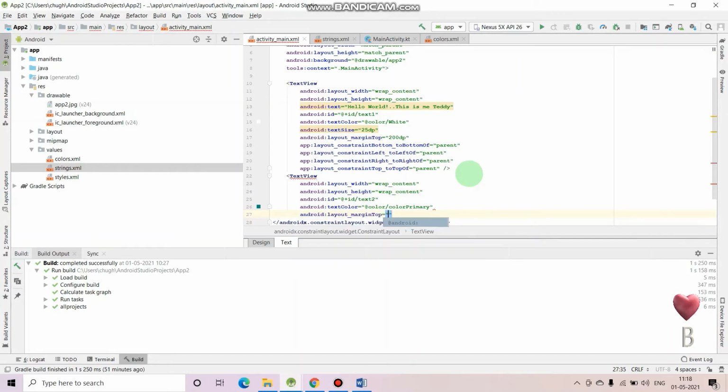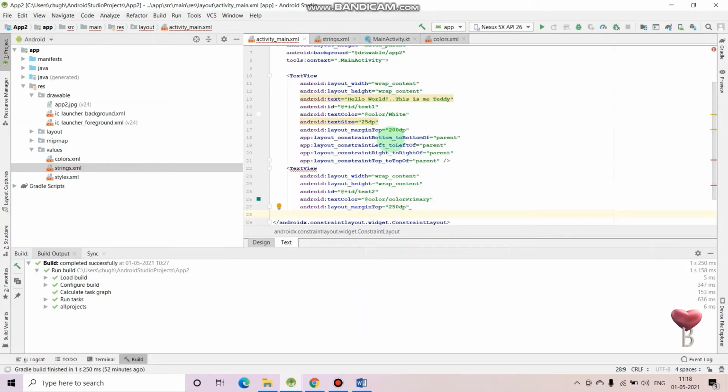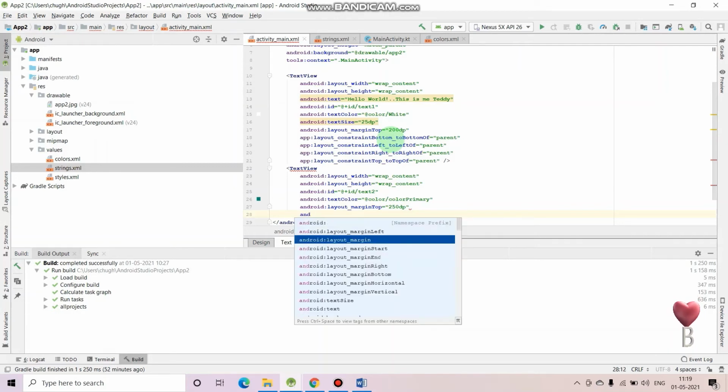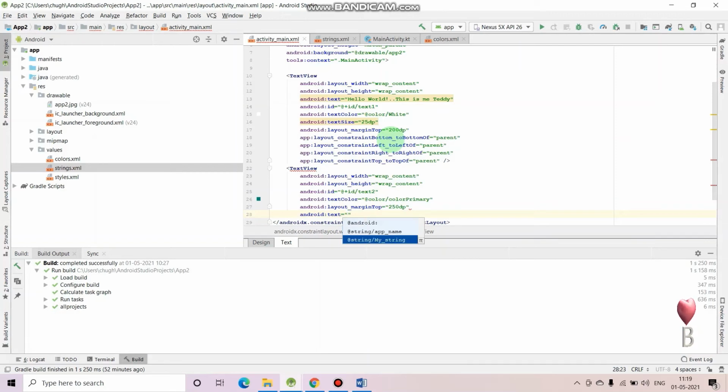Okay, so Android top margin will be, now this is 200, so this I'll keep it as 250 dp. Okay, so yeah, I'll be having the text now, and see, here you go, it is showing you my string.